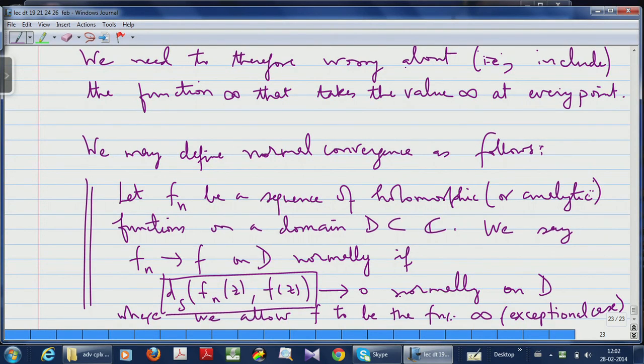That is my definition. And now the beautiful thing is, we need this definition, because if you take the domain to be mod z greater than 1 and you take fn of z to be z power n, such a definition is necessary. So you are not worried only about functions which take complex values, you also have to allow functions that take the value infinity. But if you allow functions to take the value infinity, then you can include meromorphic functions, because you can define the value of the meromorphic function at a pole to be infinity.